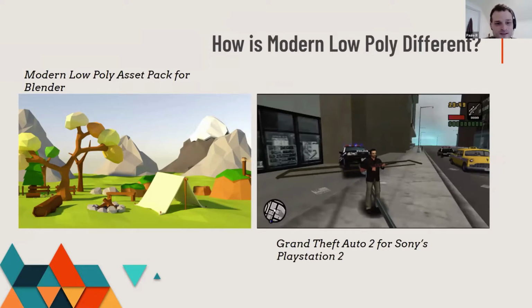Meanwhile, on the left, you have something that's also low poly, that also isn't extremely fancy in terms of its design, but it's much more aesthetically pleasing. And this looks like a modern game, even though its polygon count is probably similar to that of Grand Theft Auto 3 over here. And you can see the differences, right?